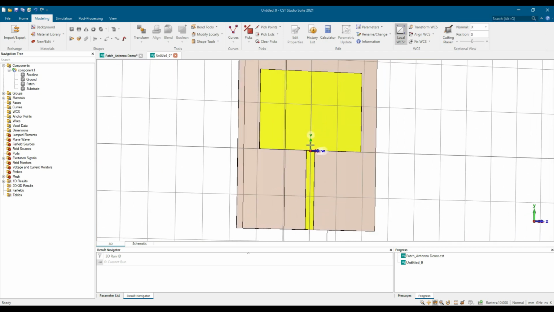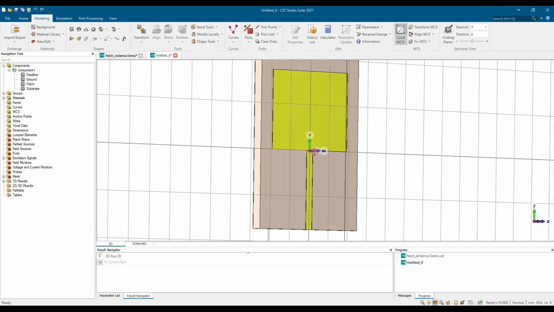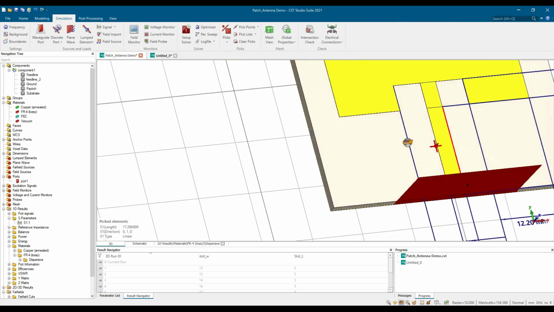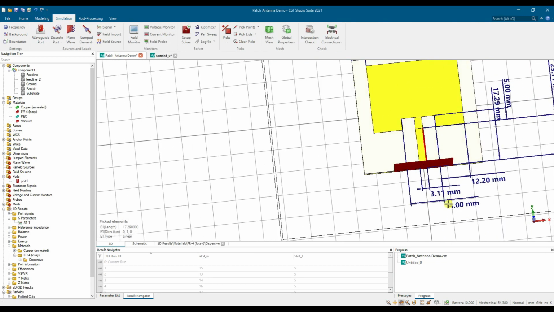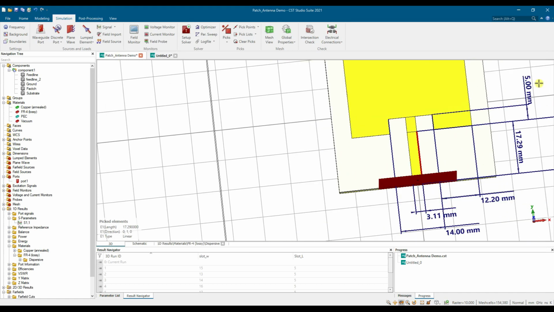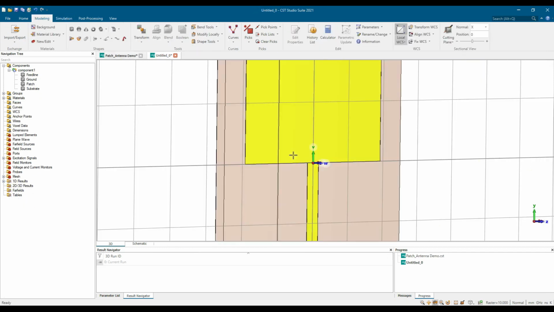You can zoom in and zoom out using your scroll. Now that you've done this, we need to have a slot here. We know our slot is 14 mm wide and the length will be 5 mm. So next we're going to design a brick as a slot here to intersect it.